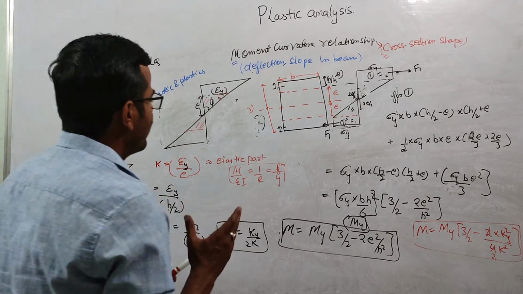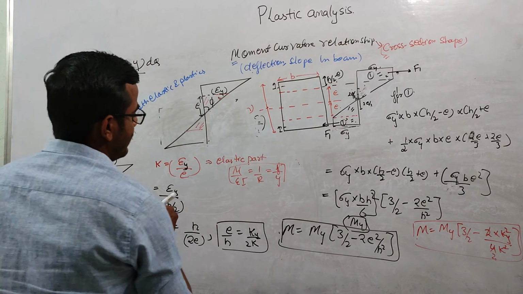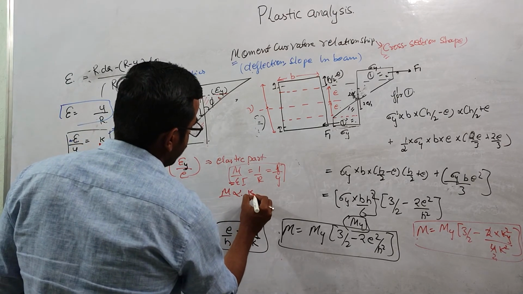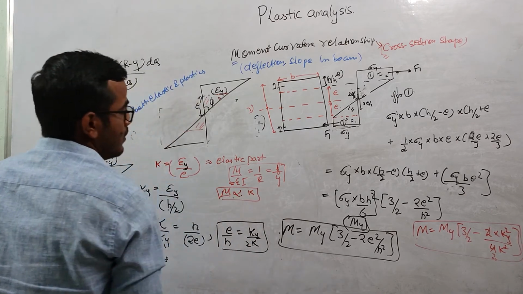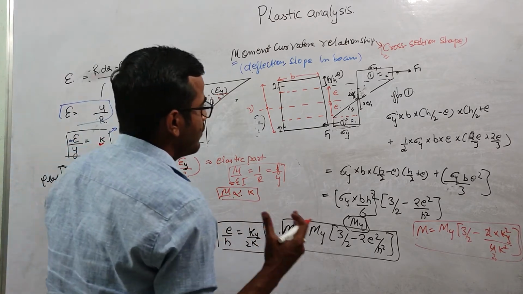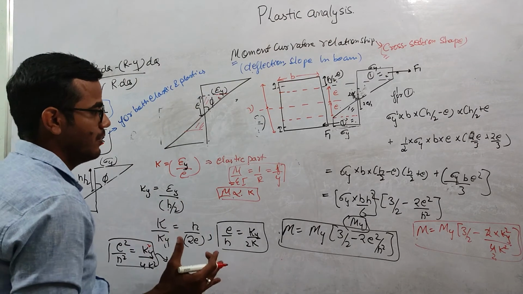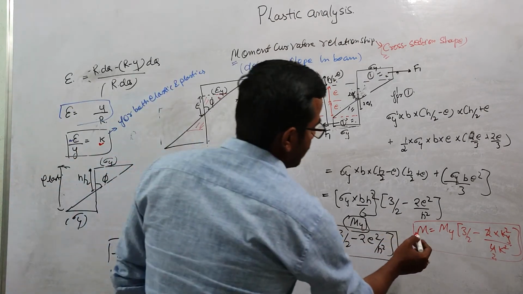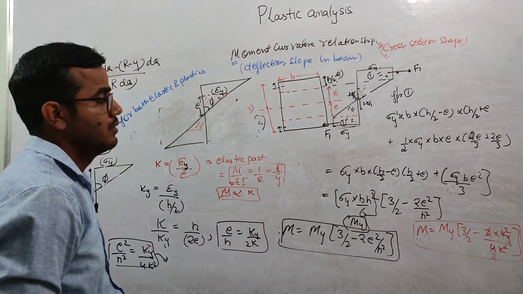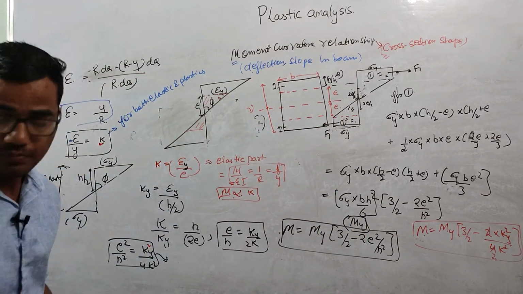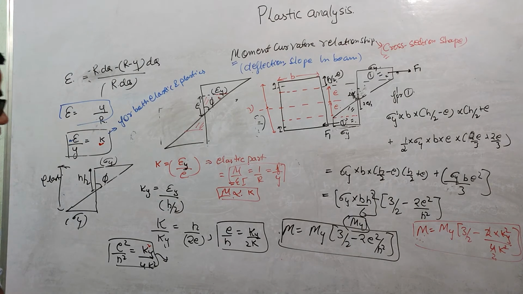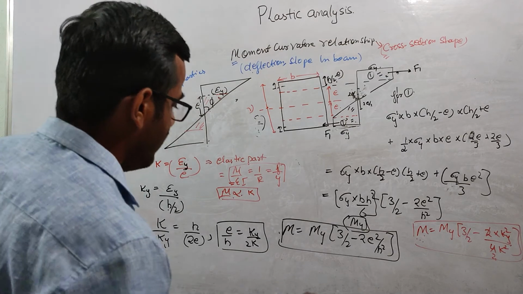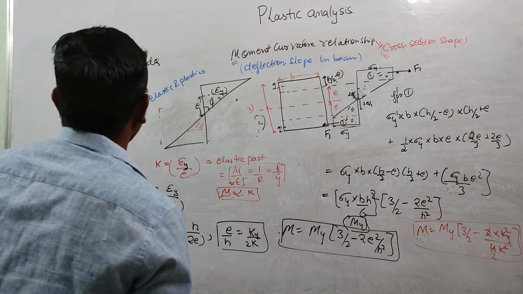Now, when we are in the elastic state, as per this formula, the moment is directly proportional to this k value. Okay. Beyond that, after crossing the elastic state, the relationship is not linear. We cannot use this formula. We will be having this type of relation over here. We'll discuss that thing later.